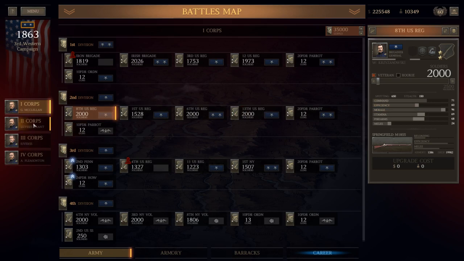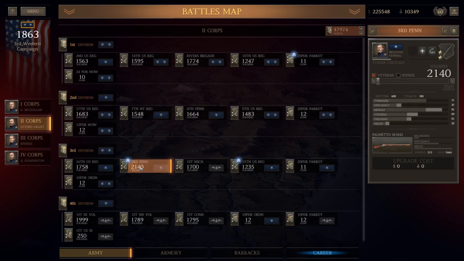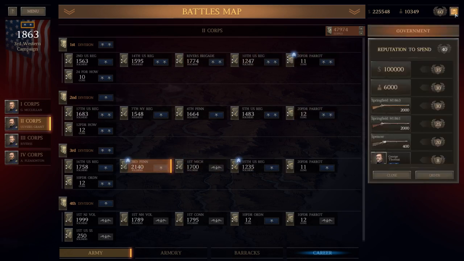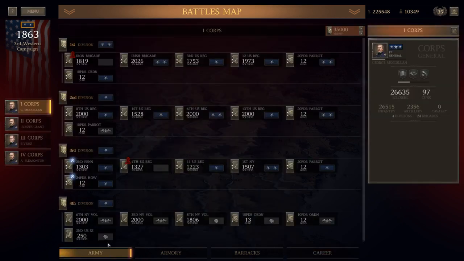In Second Corps, like Third Pennsylvania, he's got Palmettos, but he's not bad. 2,000 there. And I believe what I also did was buy the Springfields with my reputation. In my career, I bumped it up to 2 on good stuff, politics. So that's essentially what I did.